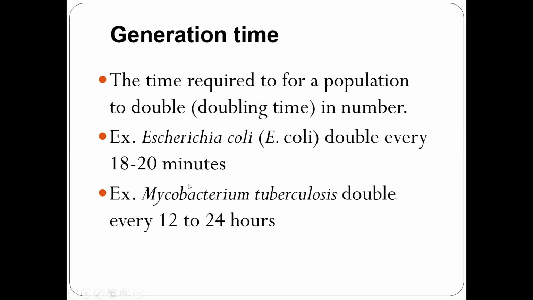If we find acid-fast stain positive, we will say this patient is presumptive tuberculosis. Then we take the sputum sample, transfer it into a reference medium, then send it to the CDC reference lab to do the identification. But because the doubling time of Mycobacterium tuberculosis is as long as 24 hours, we cannot wait that long. When we see the acid-fast stain positive, we have to start the treatment, for example, use antibiotics. Okay, so this is generation time.